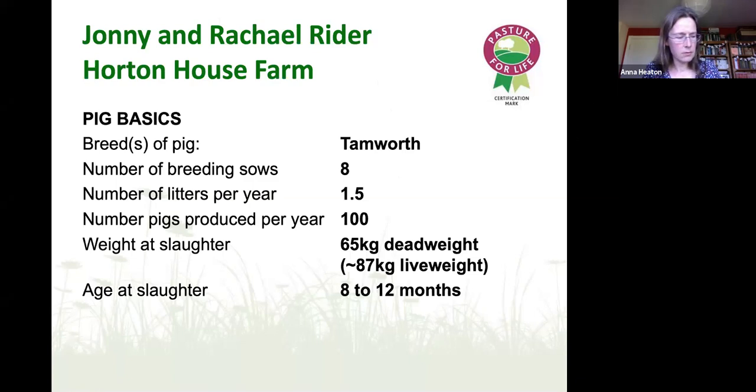So, a rundown of what we do. All the pigs in the summer, and the dry sows, 4 to 5 months plus, are just on pasture alone with nothing else but good clover pasture, often with the cows and calves. The finishing pigs get grass and cow's milk to top it up, and the young pigs, anything under 4 to 5 months, get grass, sprouted oats and some cow's milk as well. And the lactating sows will get milk and sprouted oats.